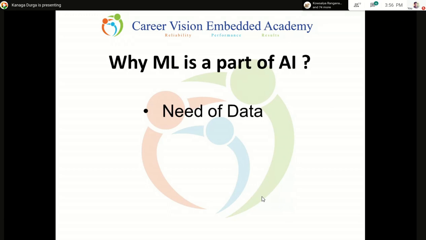How this data affects the result, or how it is varying, all these things we can train a machine to understand and uncover the pattern using machine learning. So this is why we need machine learning. There is a huge amount of data. We need to process the data, uncover the patterns in the data, and then use that data for predicting future outcomes. That is why we go for ML.